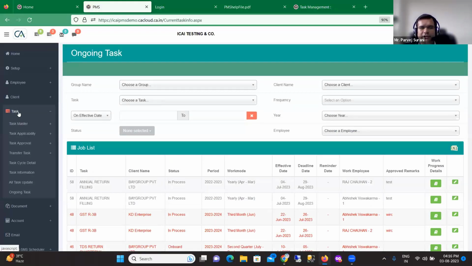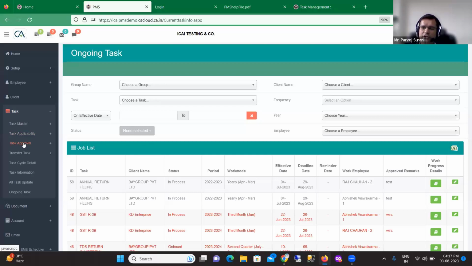So in task management, we saw how you can start the work for your specific client and how you can assign that task to your employee. There are two steps: task applicability and task approval. When you assign any task to your employee, they will get a notification and also get that task on their dashboard in the current job section.